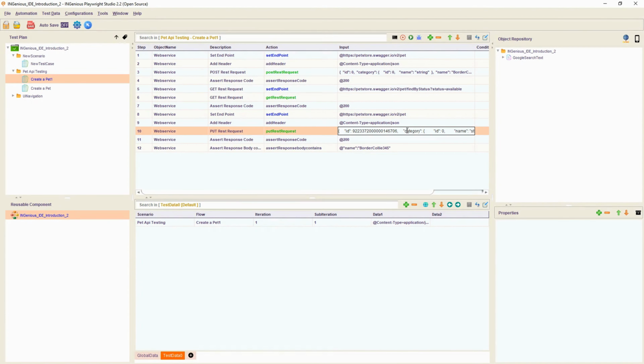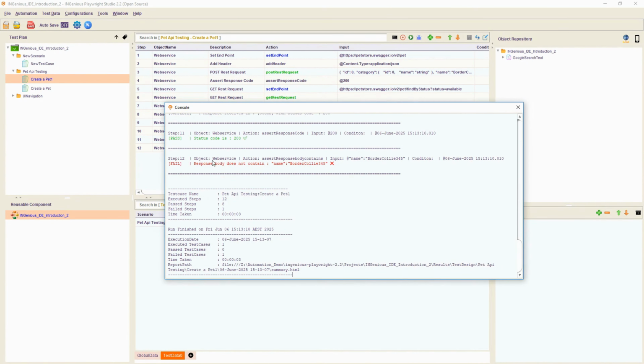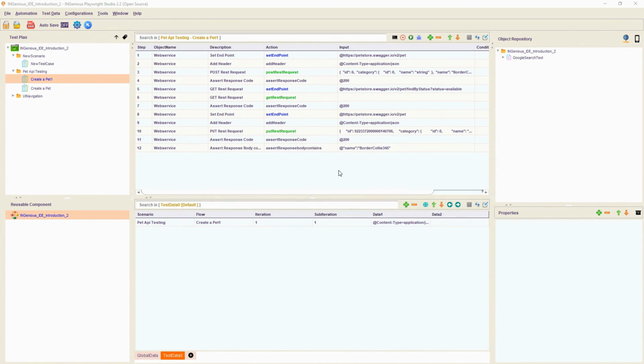In case, for example, if you go back here and change this 345 to something else, because you're updating that request with a different name, let's see if your test case passes or fails. Since we're updating, there was only one request with that number, so that request should fail. So click on that again, click on this console icon, and if you look at your response, for the last test you wrote, the response body does not contain the name equal to this 345. That means the test you have written is actually working fine.